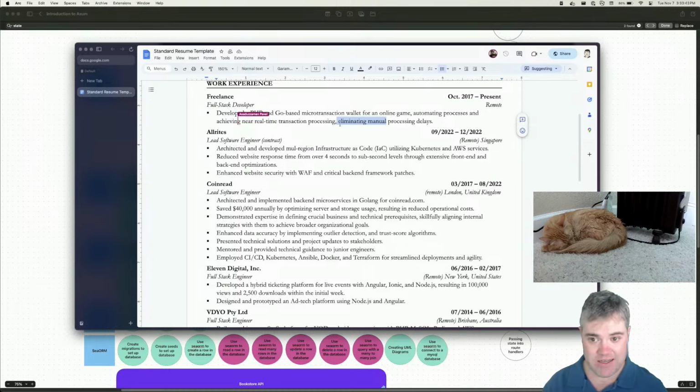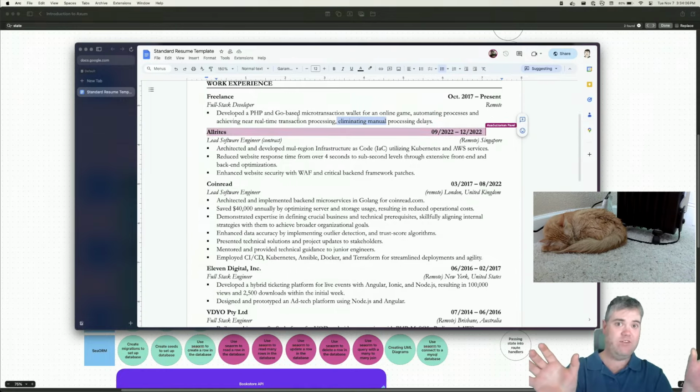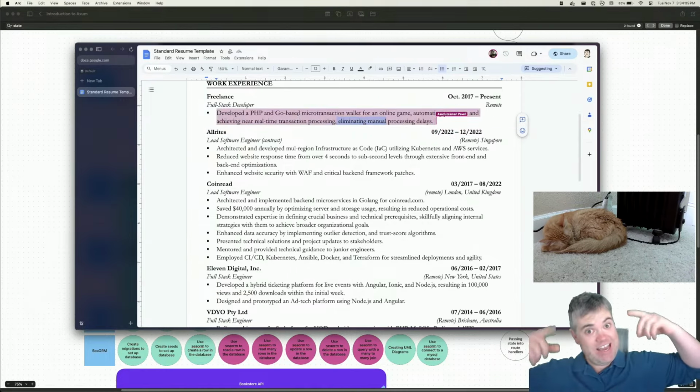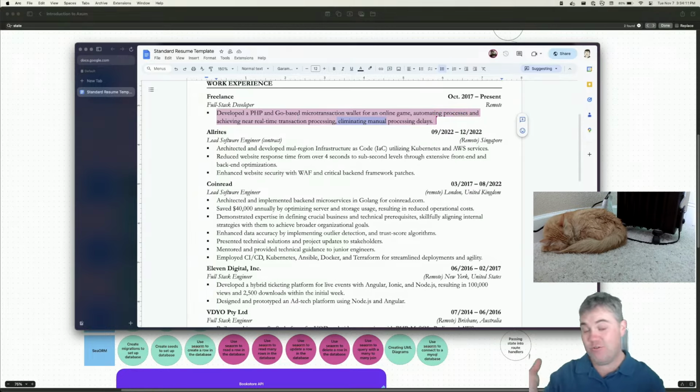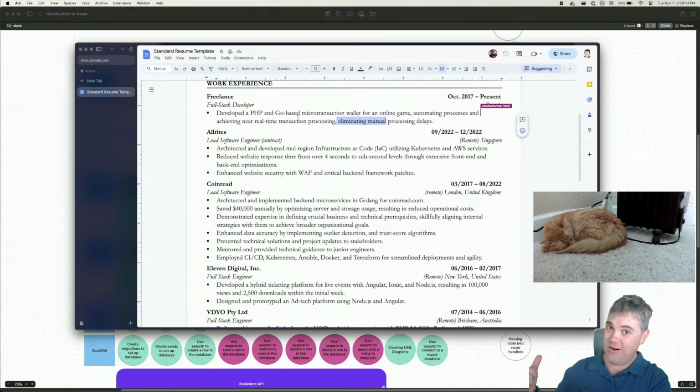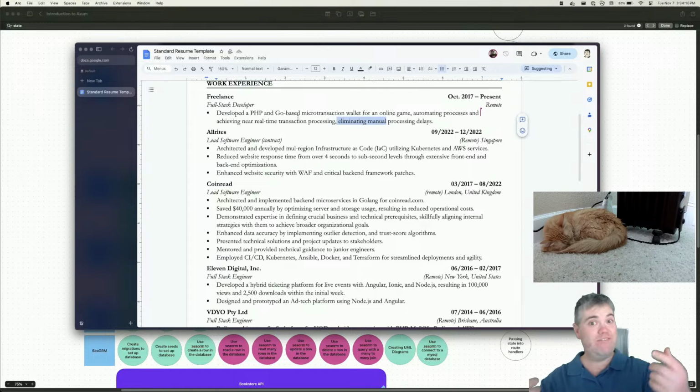And if you do that, you can then say, saved developers X% of time per month by automating processes, which achieve near real-time processing. So you do it in that order. Lead with a benefit, a value that you added, and then what that did for the company. The idea here is that you get into the hiring manager's and the recruiter's heads and you go, ooh, if they did that for them, they can do that for me. That's what you want them to see.